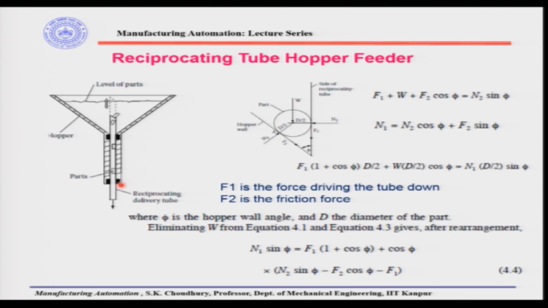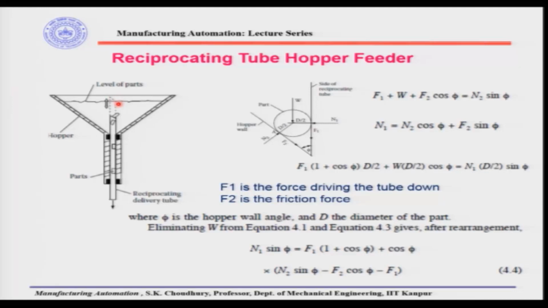And as you can see, the hollow tube up here is actually slanted. It is cut slant because any part which comes onto this tube should not block it. If it is slanted, the part will come and slide. So it is slanted here, and parts cannot block the entrance of the tube.